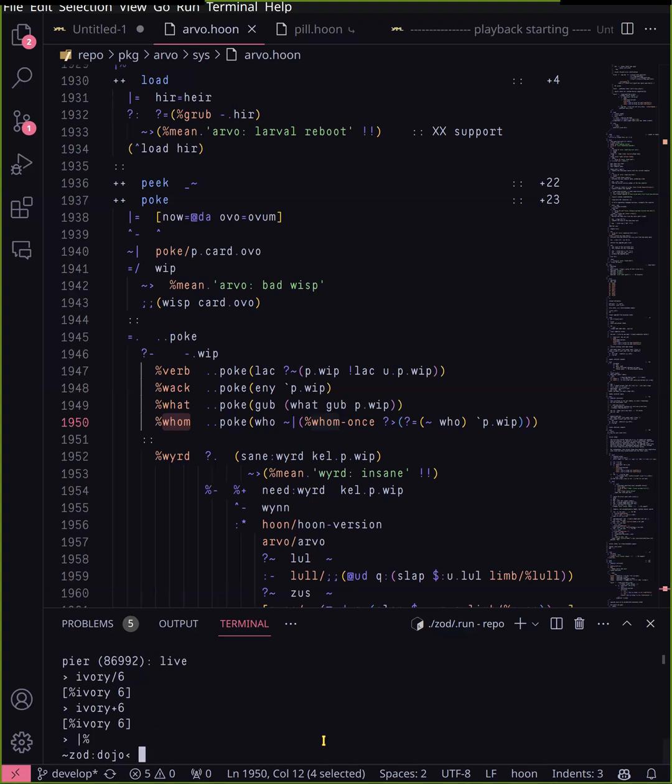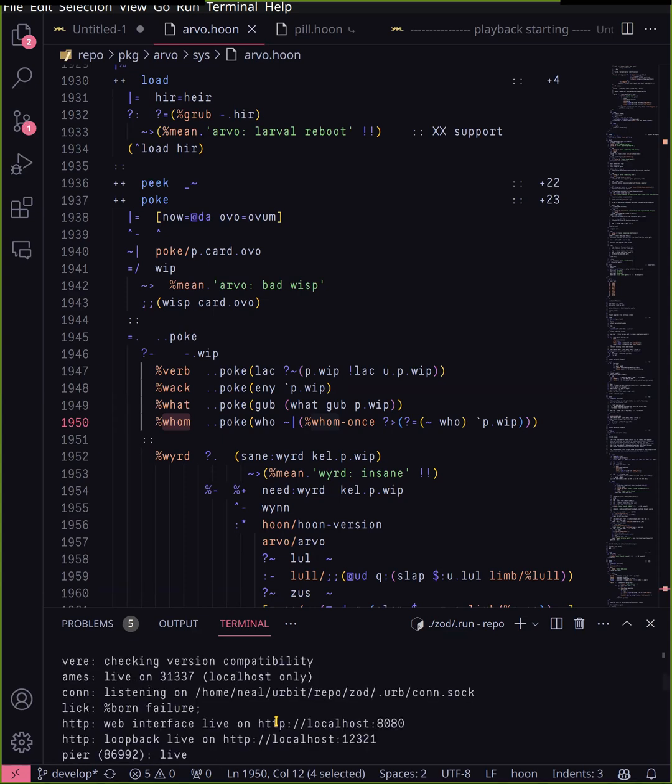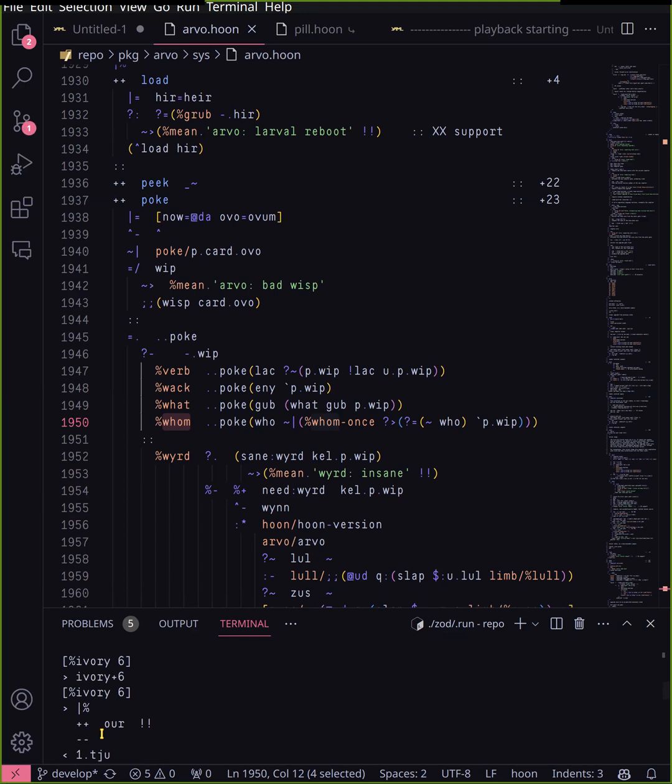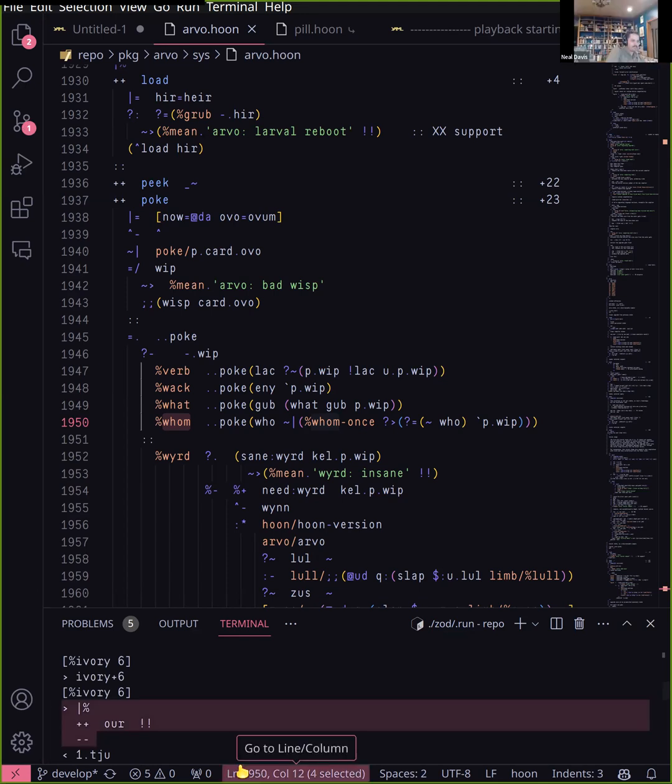Well, your baby pill didn't have an identity, right? You can have an Arvo without an identity. You can have an Arvo-shaped noun without an identity, but not necessarily a full ship. Yeah, that's what I was saying. But the problem is, what do you do with identity if you don't have identity? And this is what you're talking about with the unit, right? You don't want it to crash because that would be unworkable, but what else do you do?